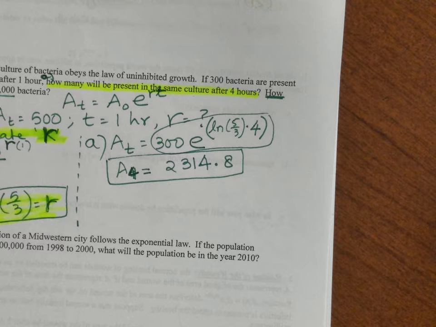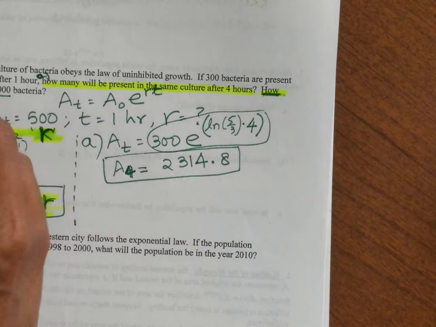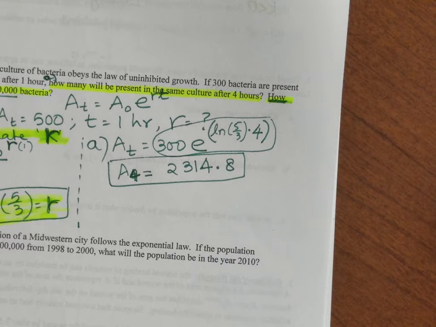And then I would like all of you to read the second part. I'm just going to highlight the second part. It's also underlined. But can we all read the second part? How long? Here they're asking us to find the time. They're giving you the final amount. The final amount is 10,000. So A(t) is 10,000 and they are telling us to solve for t. So if you can all just think about how to solve for t, everything else is there. You have r, you have A(t), you have A0, only the t is missing. So go ahead and write the equation, see if you can figure it out. I will come and help you, but I will need you to start figuring it out.